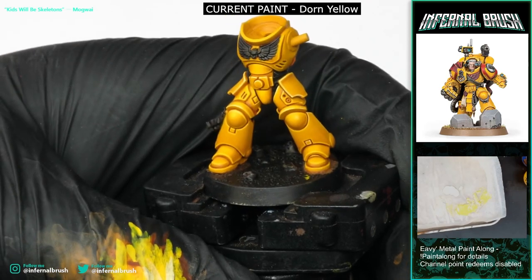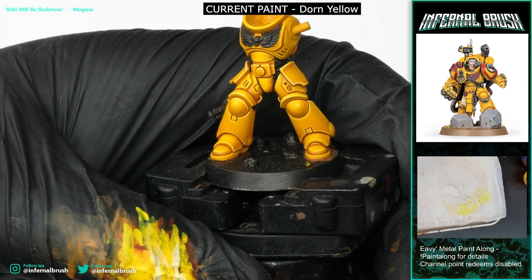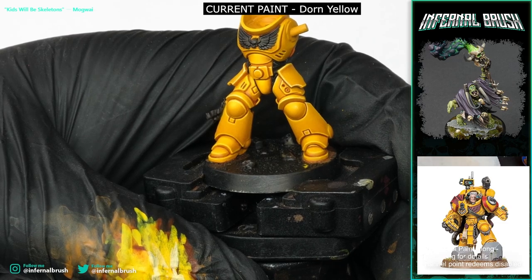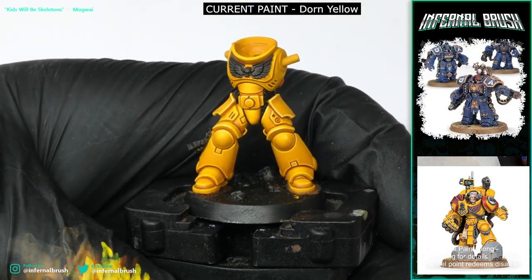There's a Space Wolf that I did for White Dwarf that is in this little gallery here. See if I can... You might see it pop up in the gallery. There's a Space Wolf that I painted for White Dwarf.